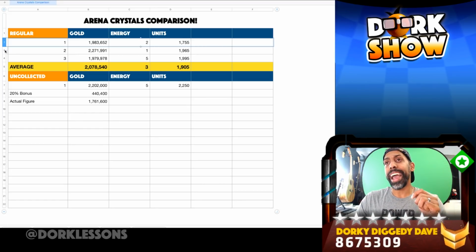And you can see actually a comparison. I basically averaged out the first 3 since I had 3 of those, but I only have 1 in the million battle chip opening for uncollected. I would have had 2. But I digress. Anyway, I took an average. So basically we have an average of 2,078,540 gold. We've got an average of 3 energy and an average of 1,905 units.